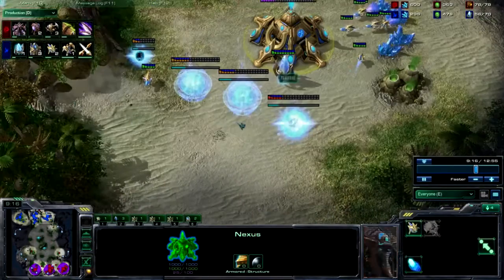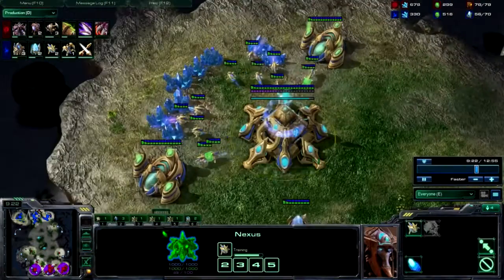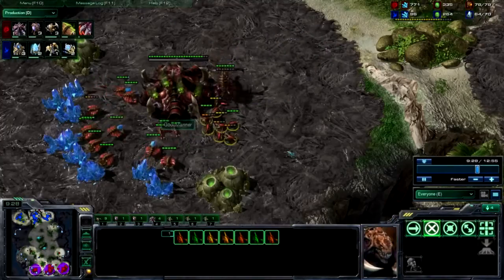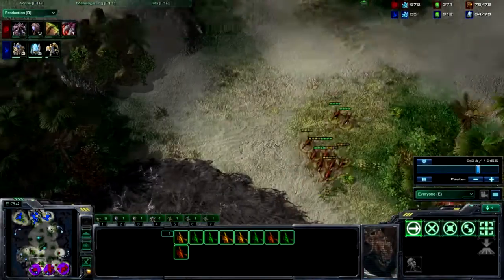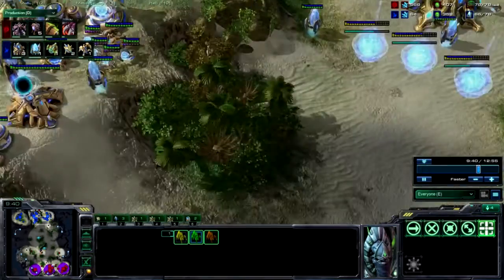Look, he actually gets his gateway wall started. He's cutting probes because he's bad, but it's okay because I'm bad. And then at this time he could just go home with these stalkers. He could just absolutely run home. He stops here, which is his mistake. But I think he could have made it home.